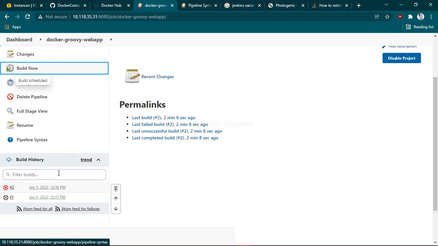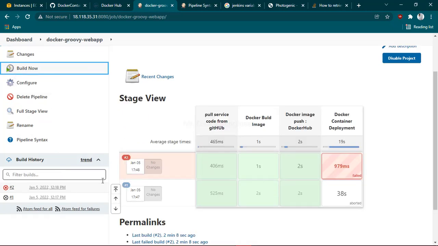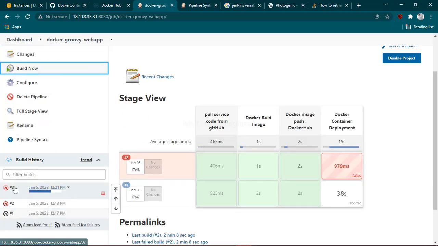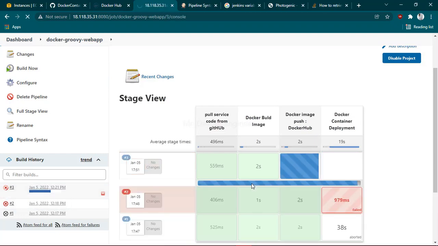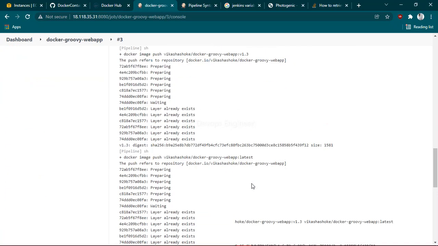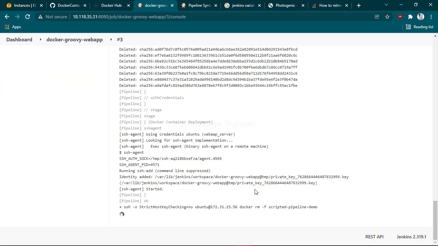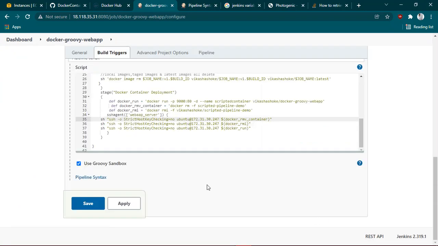Let's see the output. Let's go inside the console log. Seems like I have recreated this Groovy script, so seems like the issue is with some IP. Okay, just click on apply and save.